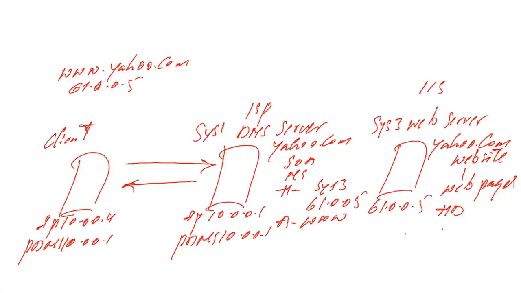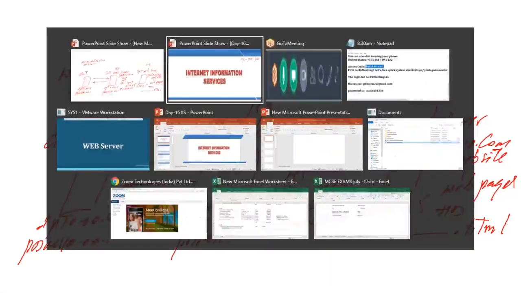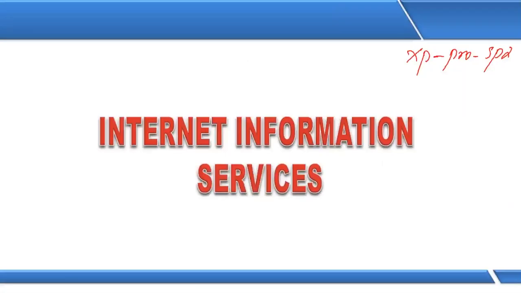For example, the programmer gives the web page file, whatever the file name is, but the extension of that file is HTML. With the help of this HTML file, keep this file in our web server hard disk, and can we host one website over the internet or not? So within the LAN and over the internet, your user can access this website. That's why, by using the IIS service, we can make one system a web server.